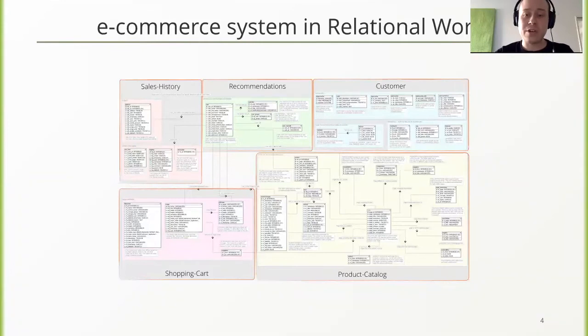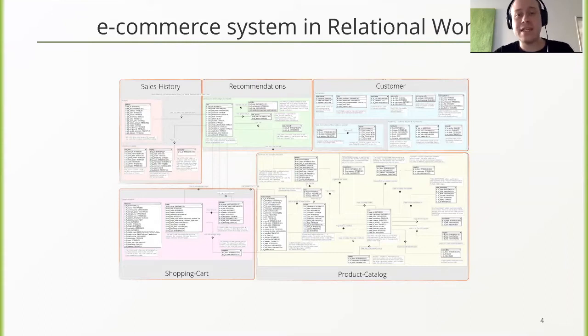On the bottom right, we have the product catalog, which essentially has one central table with all the shared information. So the product ID, probably the price, the information that every product has. And then the schema actually explodes because most of your products have slightly different attributes. If you normalize them properly, you always have to create a separate table for all these different attributes. On the top right corner, we have the customers, which are okay in one table as long as you sell for one country only. But as soon as you sell for more than one country, you have different address or name formats, and then it suddenly gets very complicated to store this information.